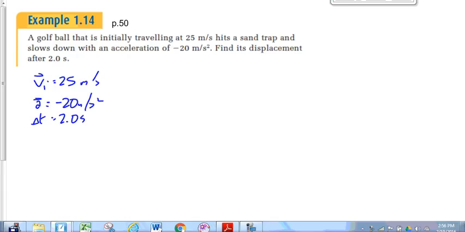That's the mistake that everybody makes on that question. And that's why I like that question so much, because it hopefully helps clear up why sometimes we can assume VF is equal to 0, and why sometimes we can't assume that. All right, we're looking for the displacement here, so let's write that down as our unknown. What do you want to try? One of our group B equations, right, Matt? Which one do you want to do?